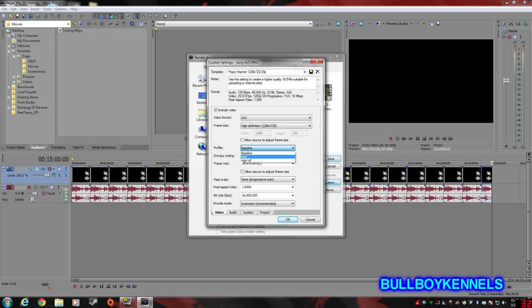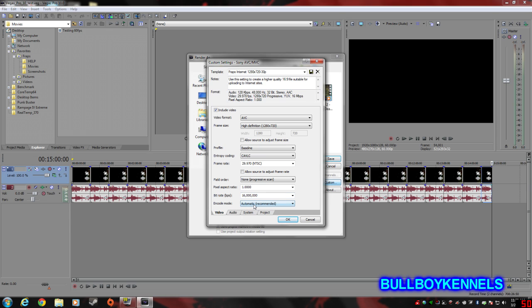Now you could use main, which on the newer version, that's what I have to use. For the encoding, CAVLC, which on Vegas 11, I end up using, I believe it's CABAC. The frame rate's 29.97, of course progressive, pixel aspect ratio 1.0, bitrate 16,000 or 16 million in this case.